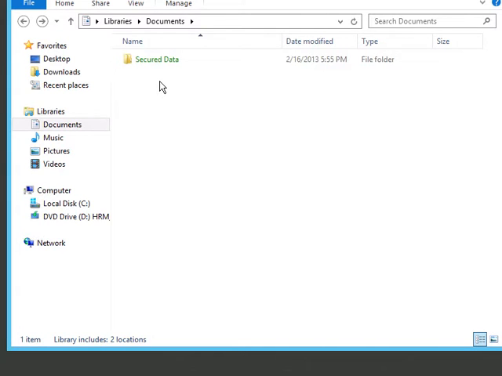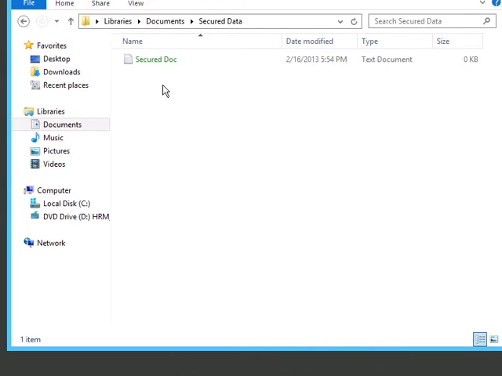it means, if all the defaults have been kept in place, they've been encrypted. Which means the only person who's going to get into this folder is the person who encrypted it, or the EFS recovery agent. If I go into the folder, you'll notice that the secured doc is also green.